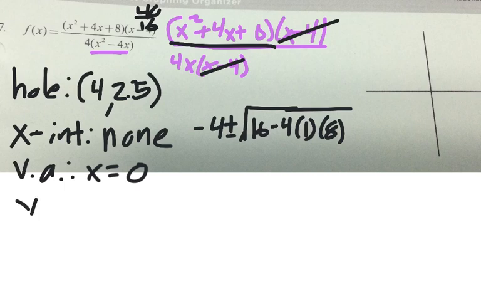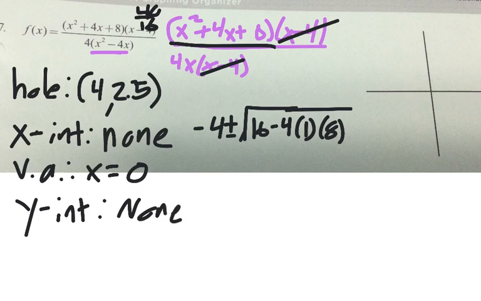Okay, now then the y-intercept. Again, if you think about this, because there's a vertical asymptote at x equals 0, it can never cross the y-axis. So I know there's not going to be a y-intercept, but let's just think about what happens. If I plug in 0 for x, look at the denominator. It's going to be 0 times negative 4, which is 0. So you're going to have some number over 0, which does not exist. So that means there is no y-intercept.